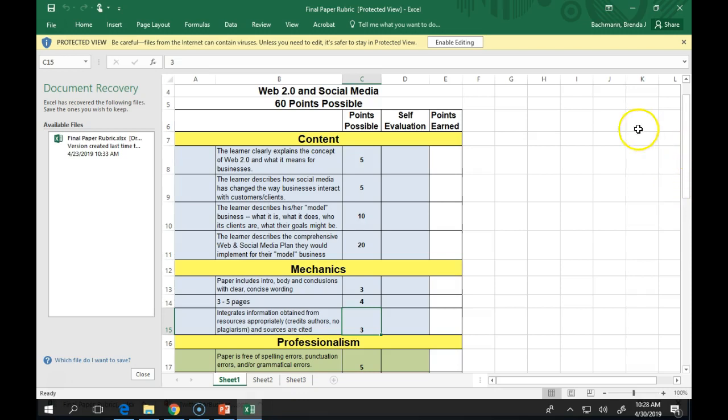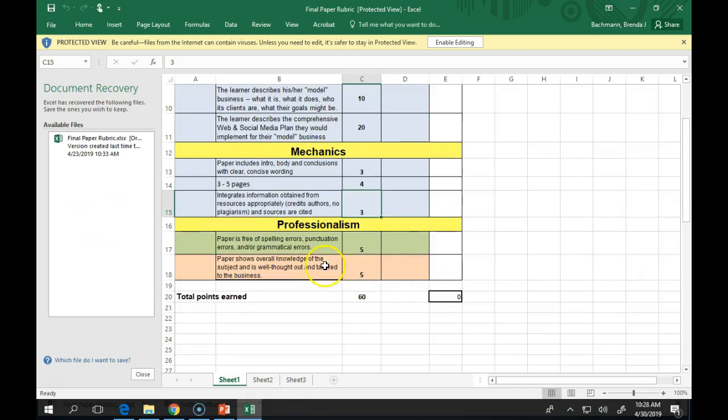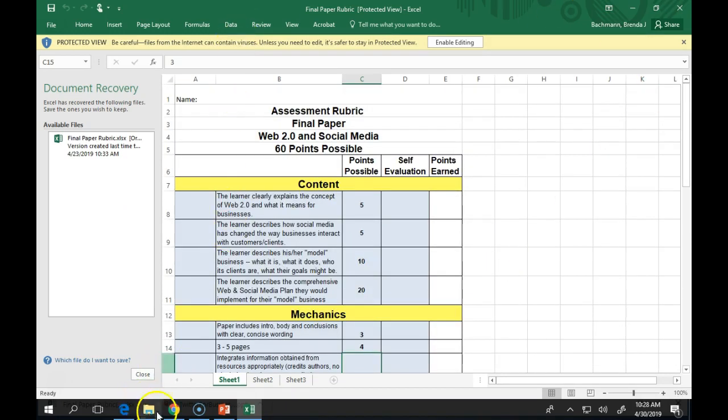Yelp, maybe getting them to your coffee shop and your restaurant and your pizza place, that's critical. So you're just going to talk through the whole plan. The paper itself is 3 to 5 pages. You need to talk about all these different things, have clear sentence structure, grammar and spelling counts, and it's well thought out. So any questions on the paper itself?